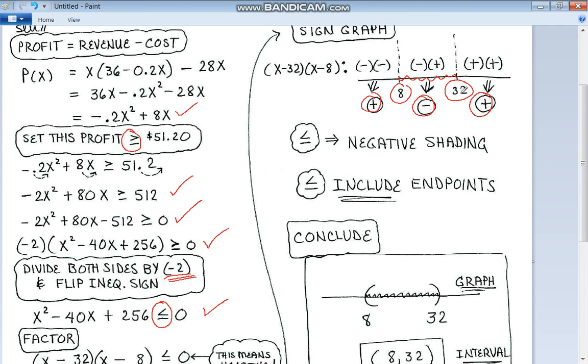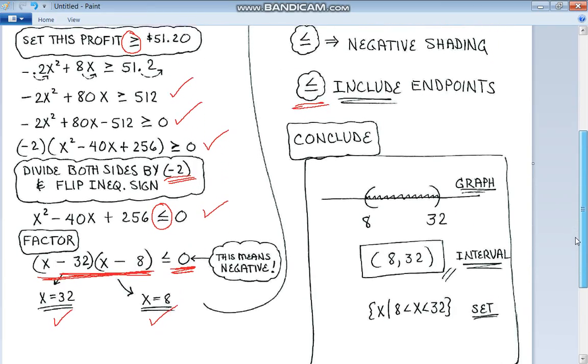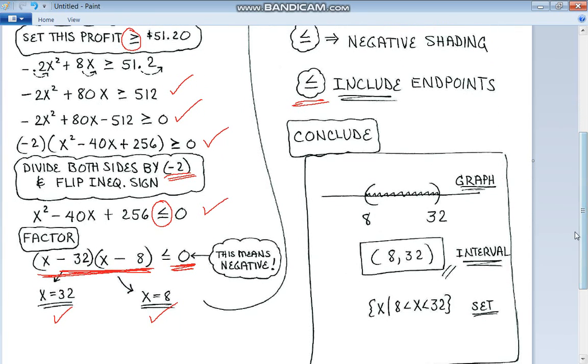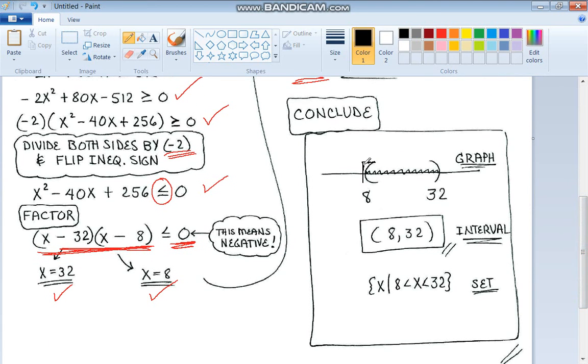And as far as the endpoints 8 and 32, there was an equal portion in the inequality, so we will be including those with boxy brackets. Oh my goodness, it looks like I didn't use boxy brackets. Why didn't I use boxy brackets? It has to be greater than or equal, I should have used boxy brackets. So let's change our ink to black and let's make these boxy brackets. Okay, let's see. Up here. Okay, trying to close that. Got it. Oh, who cares? Let's scroll down, make this a boxy on the 8, a boxy on the 32.